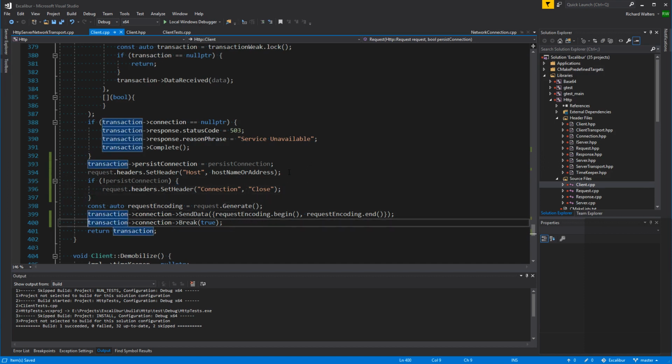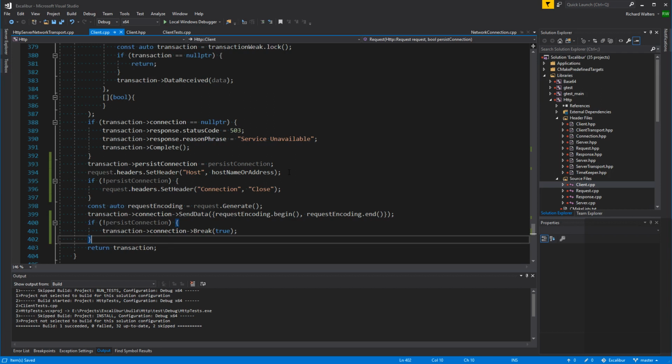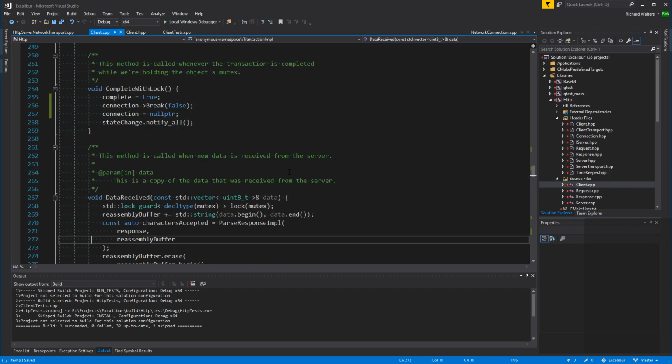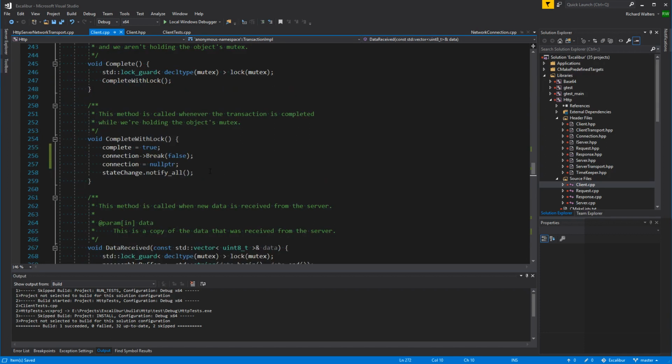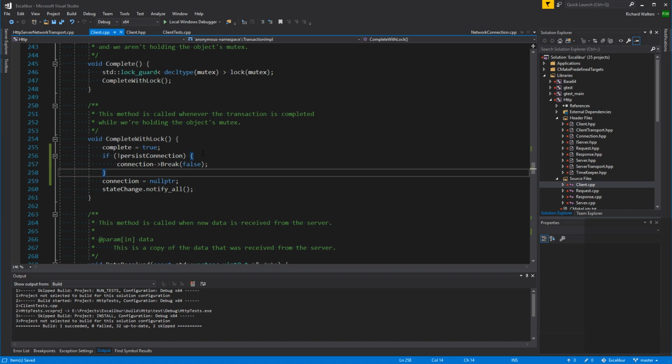And actually also down there too. Right, and then here as well. Only if we're not persisting the connection do we break it.